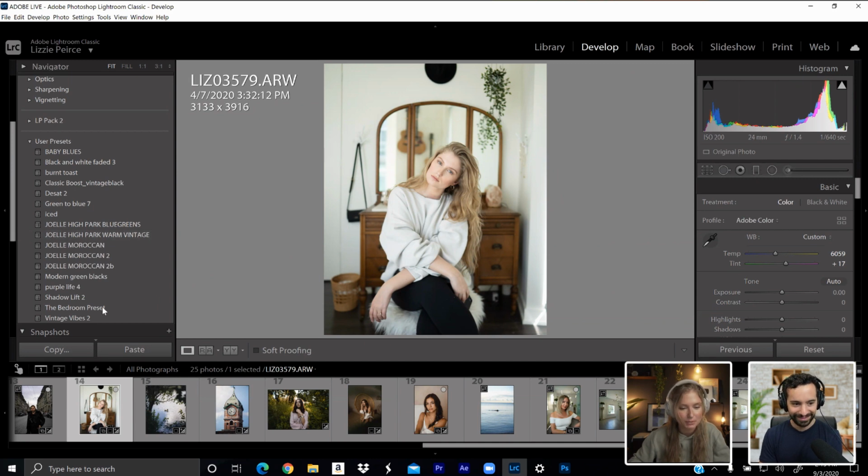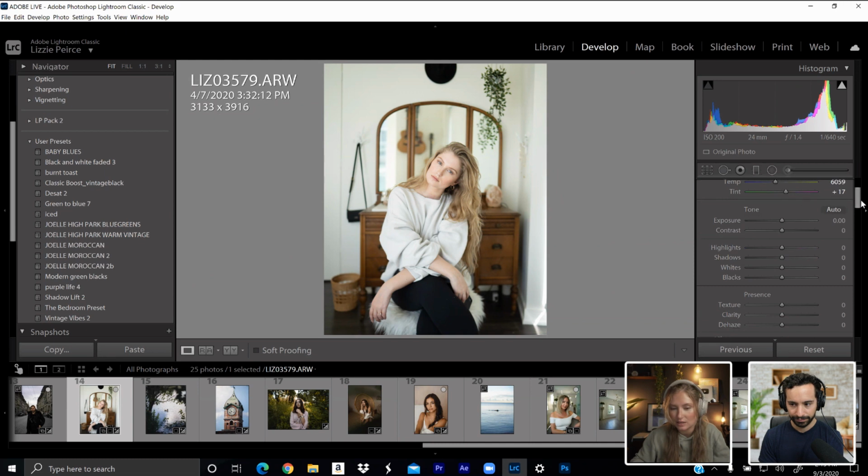Yeah, so I actually ended up making a preset for this room called the bedroom preset. But for fun, I mean, that even doesn't look perfect right away, but that's it in its glory. And then I would make some tweaks from that point on. But let's do this from start to finish because that is the trend today.